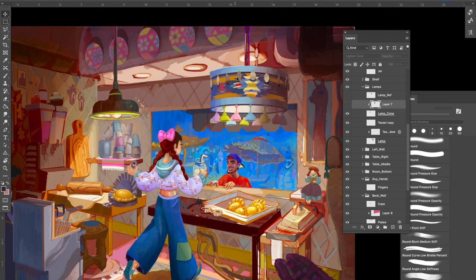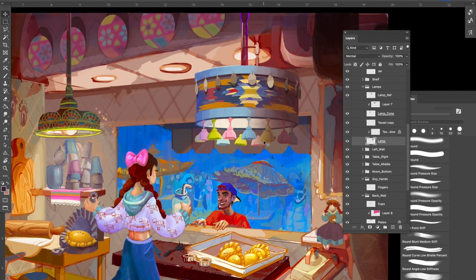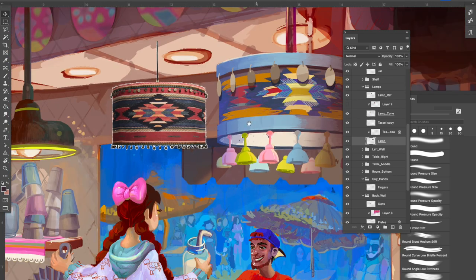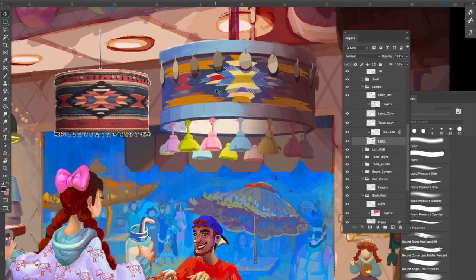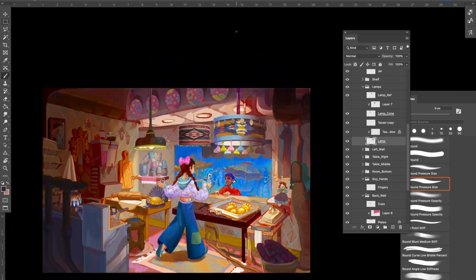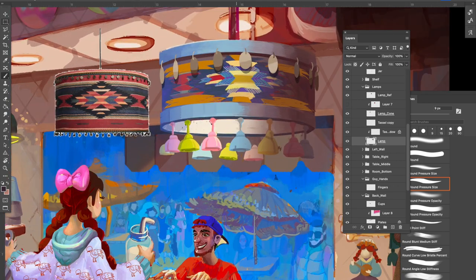Let's see if I can find the reference for this lamp here. There we go. I think I just typed in Peru lamp shade or something. Some kind of knit material. So I tried to do some kind of texture here that made it look like it was knit, but I think it's still looking a little metallic. So I definitely have to work on this texture somehow. Maybe I will grab a bigger texture that has more of a grid. Actually, maybe I could just try it right now.